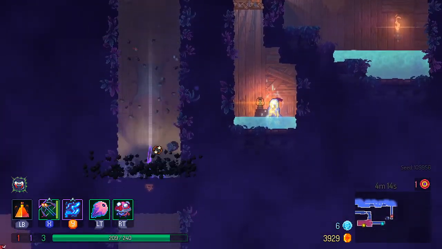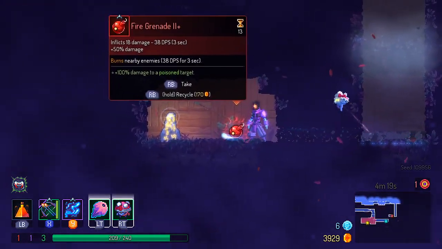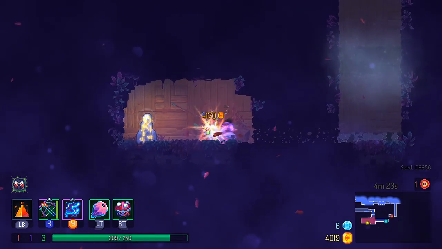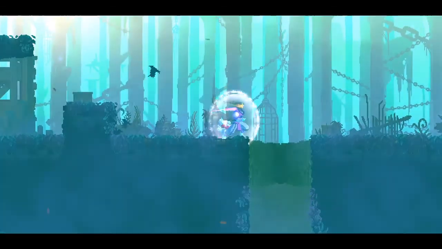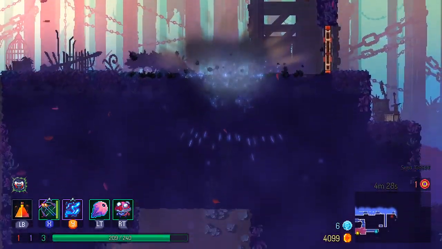Let's see what's down here. I see a gardener's rose over there. Ah, fire grenade. I'm going to keep what I got for now. Thank you, though. It looks like we're close to that rose, too. Maybe there's another... Yeah. This is one of the gardener's keys.